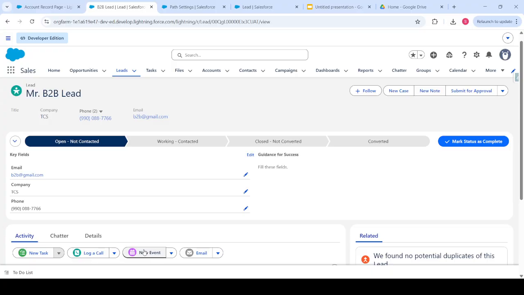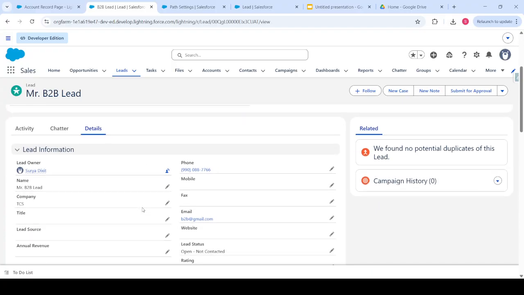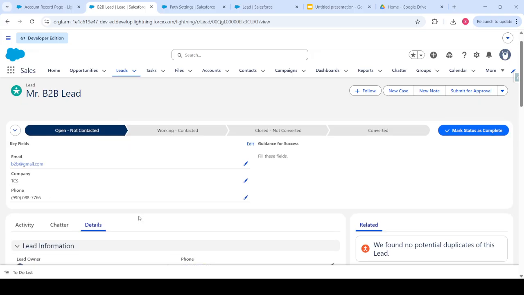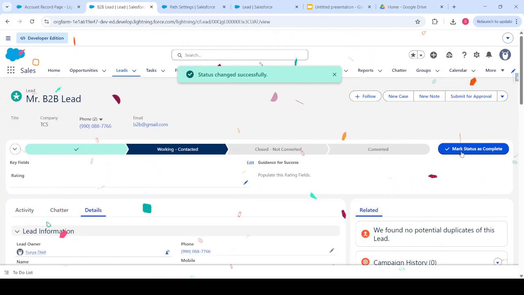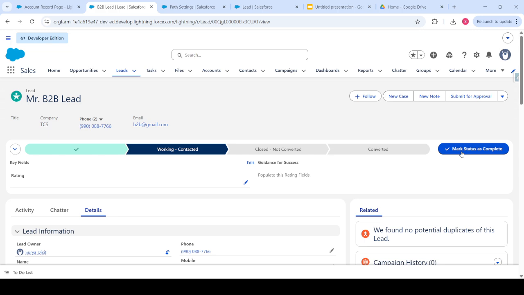Now we are saving this information here, so it will be automatically saved here, right? Then if you move into the Mark Status as Complete, you can see whenever we reached Working - Contacted, the status has changed successfully to working, and the small celebration popped up in your UI where we are celebrating this, right?